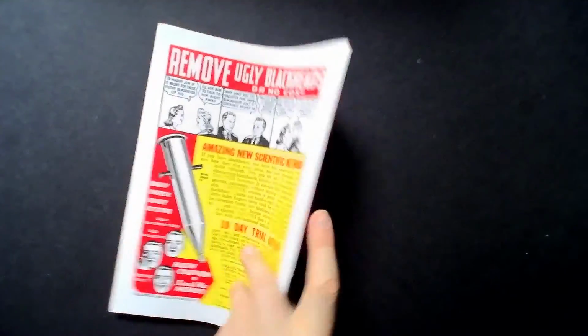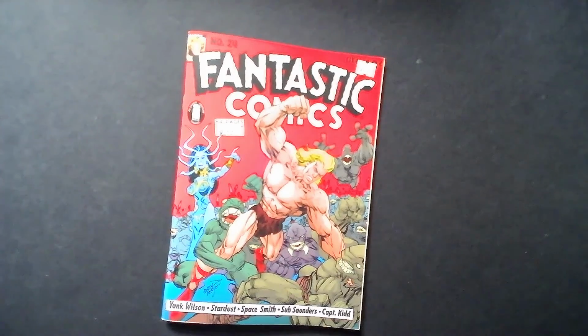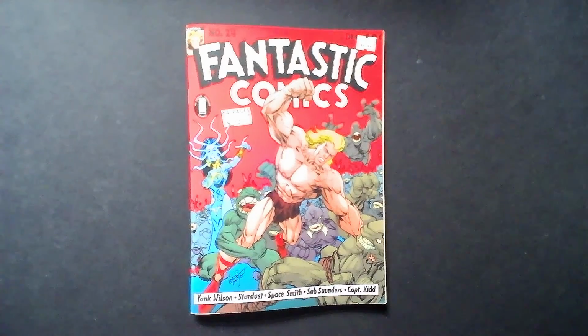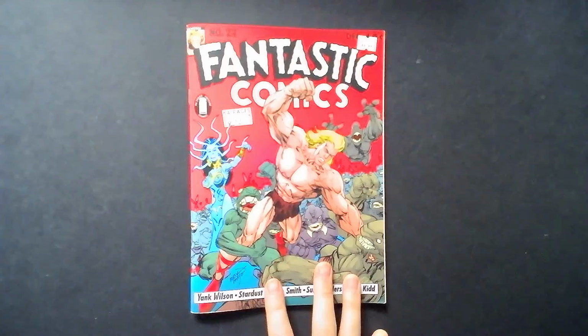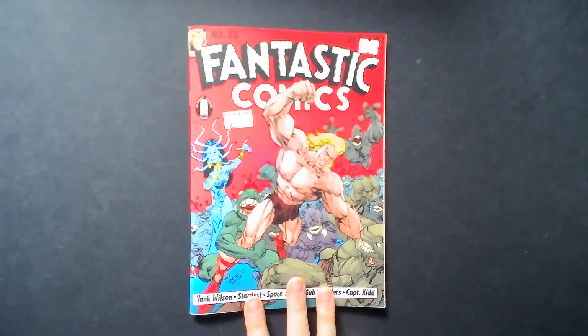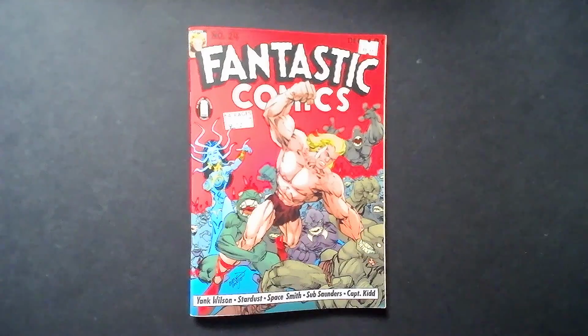So like I said, I really want to delve deeper into this. I think that this is really, really awesome of Erik Larsen to put something like this together. I don't know what the sales were like. I know there is definitely a group of fans that would definitely dig this and want to pick stuff up like this if this came out every once in a while. But I just want to share a little bit of my thoughts. I know this is just a quick little video. Maybe some of you aren't aware that this existed. If you're an Erik Larsen fan, recommend it. If you like public domain characters, I think you would dig it as well.